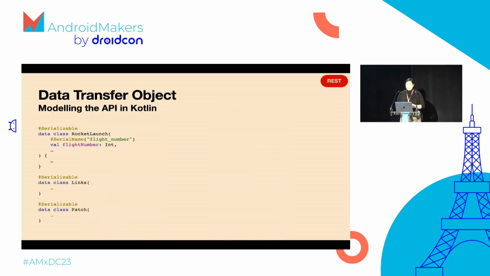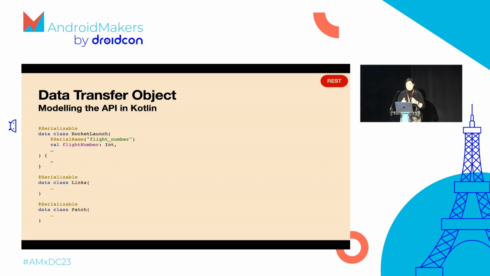Before we actually start using Ktor, we need to set up a way to get our data from the API to deserialize into Kotlin objects. We do this with the help of the JetBrains library called Kotlinx serialization. The first thing we need to do is have a look at the data from the API and create a similar data structure in Kotlin.